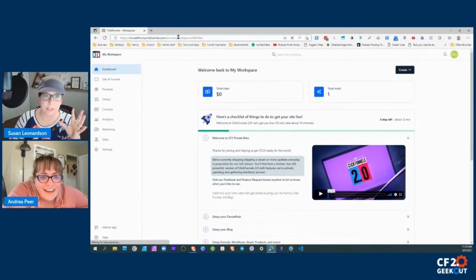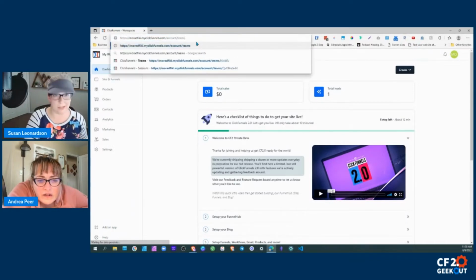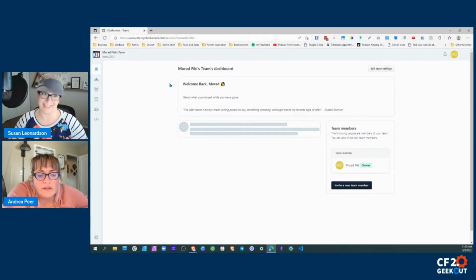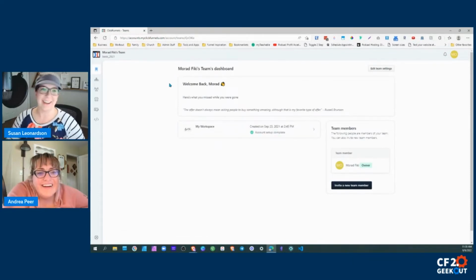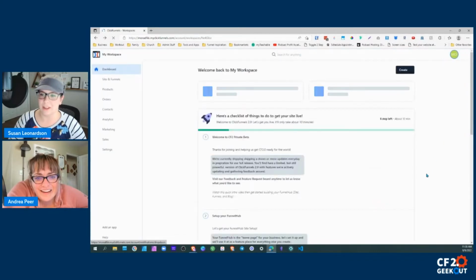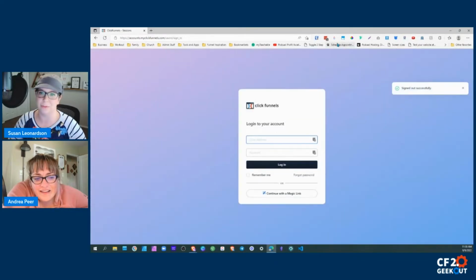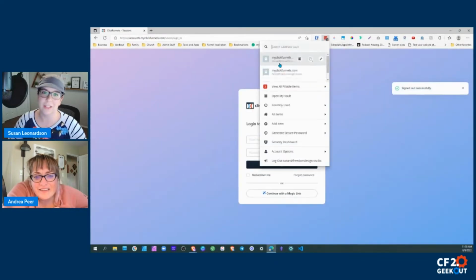Why can't it work? Okay, so up here I noticed that this changed. We're gonna just see. Okay. And for those of us who have really old eyes, what are you doing there, Susan? Okay. What I did was, I'm in the wrong account again. It logged me back into my client, even though I already just tried to log back in as myself. So hold on. Let's try this again. Let's try me again.